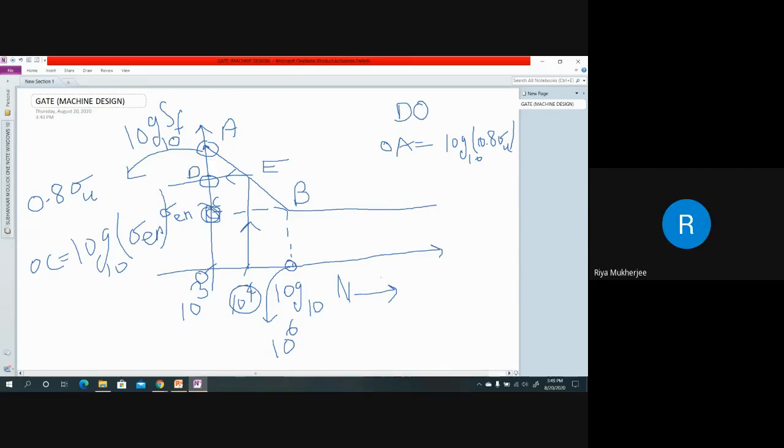Sir, last part again. Last part, I need to see, this point C is given to me. Point C is sigma En. But I know that I draw this graph on log paper. That means x-axis is log base 10, y-axis is log base 10. So this value OC will be log base 10 times sigma En, that is endurance strength. Yes sir. Is everyone else clear?